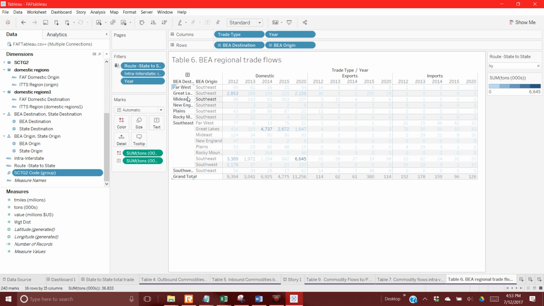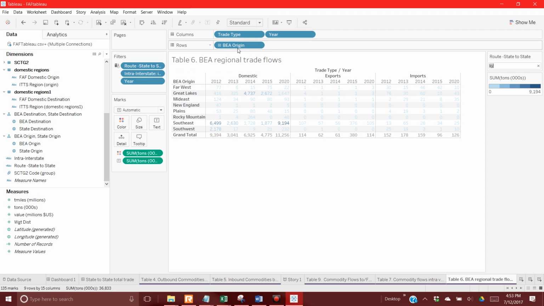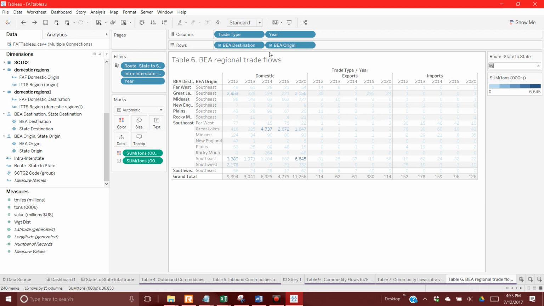So as you can tell, this is the BA destination, BA origin. I don't like that order. I'll just change it around. See how I drag it right on top of the other one? Killed it. I come here. I don't put it on top of it. See how the orange light here lights up? I drag it over. Now the change has occurred. So now we've got the flow.